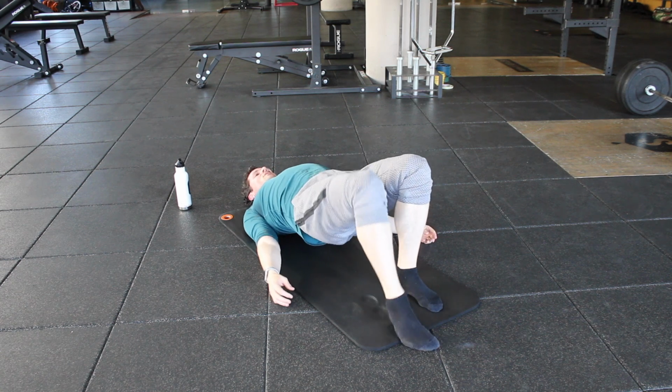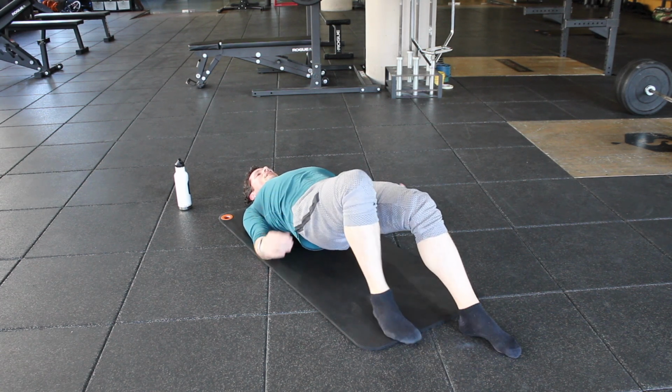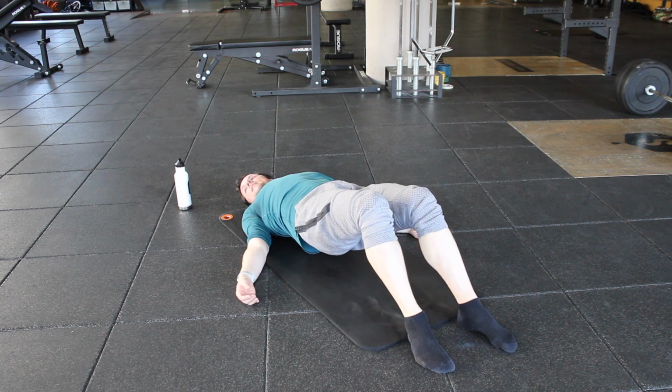About 2 more times walking out. Just keeping those hips super, super high. Don't let them drop. And up. Go out and back 1 more time. And then we're going to go and repeat everything and get that other leg.